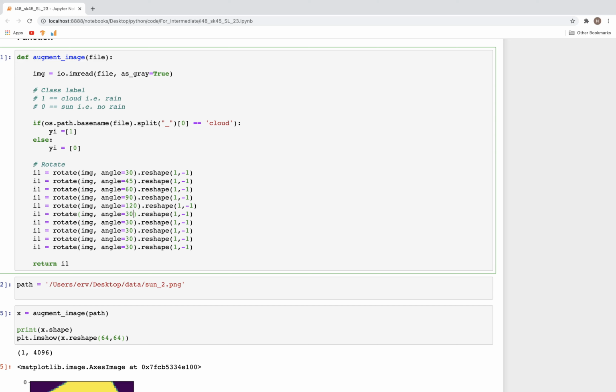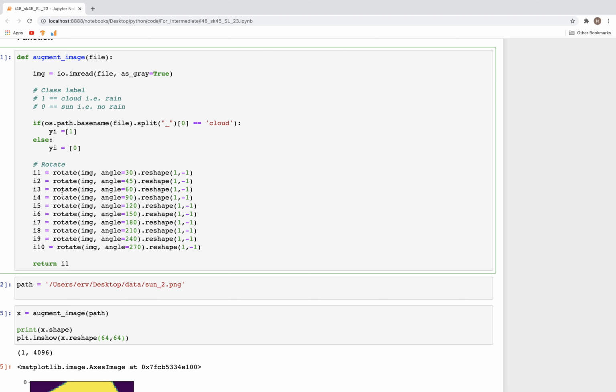I'm going in increasing order, in steps of 30 degrees: 180, then 210, then 240, and finally the last image for rotation is 270. I'll go ahead and change these variable names as well, so each of them is stored in a different variable, and we'll put all of them in a list at the end of this video.